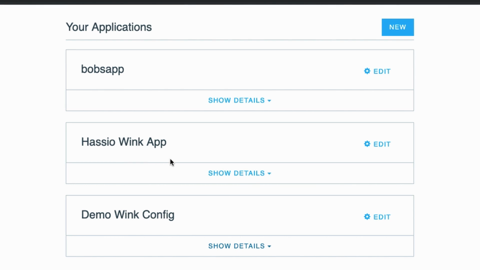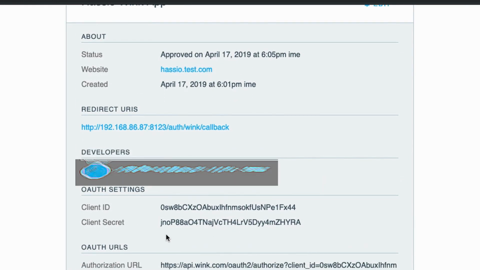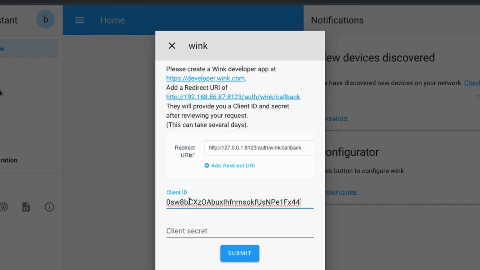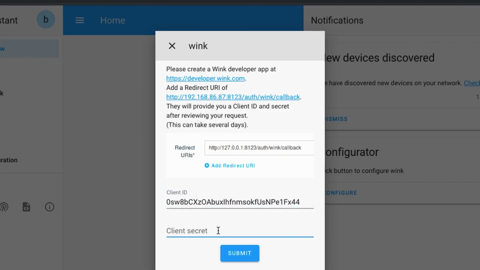I have this one set up as well with the same information, so we can use this client ID and secret. It has that same URI without the period. If you have any issues in this step, always come back and see how you set this up. But you're going to need a client ID once the application is approved. I'm going to copy that, and that goes right here. And then it's asking for my client secret, which is right here. I'm going to paste that in. That is it. Again, when you copy this, sometimes I grab that period by accident, but just make sure you don't grab that.